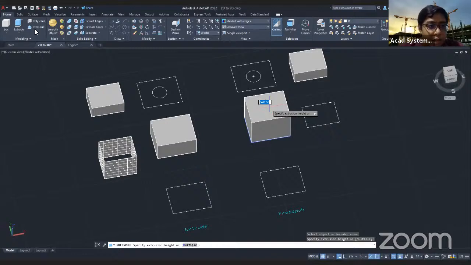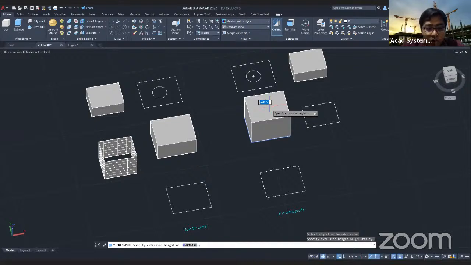Another reason to use extrude instead of press pull is that press pull gives you limited options. For example, I can select multiple things and extrude them. But with extrude, after selecting multiple things, when I press enter, I have more options, such as selecting the direction.